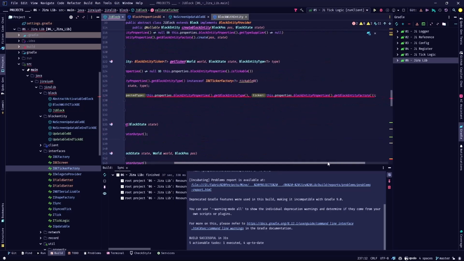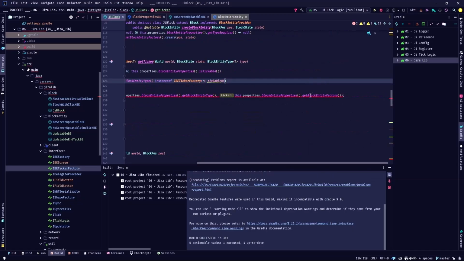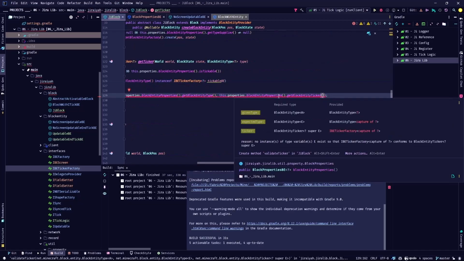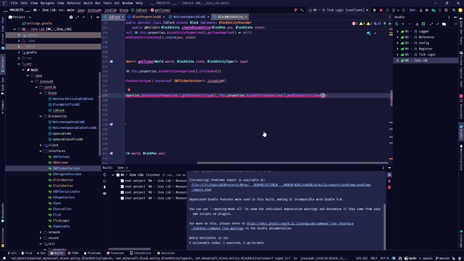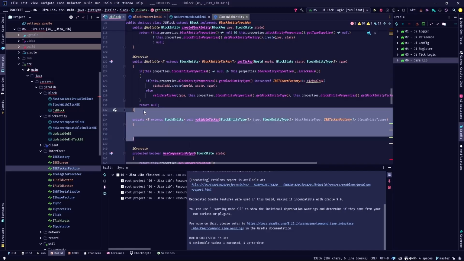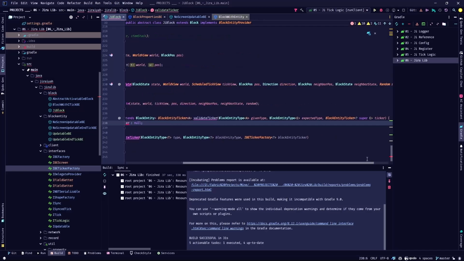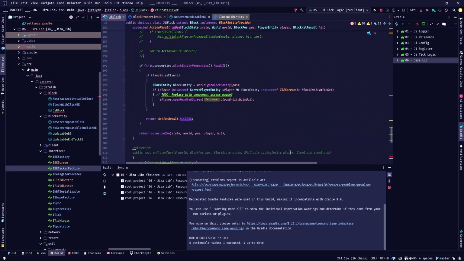Now, let's see the ticker. Okay, we will have a problem here as I thought, because this is the type, this is the expected type, and this needs the ticker. So get block entity ticker. And this one says create method. Let's see what we have. So void, and everything. Okay, I will cut it and paste it here. All it's doing actually is checking if the expected type equals the given type, then it returns the ticker. Otherwise, null. And this is not what I want.